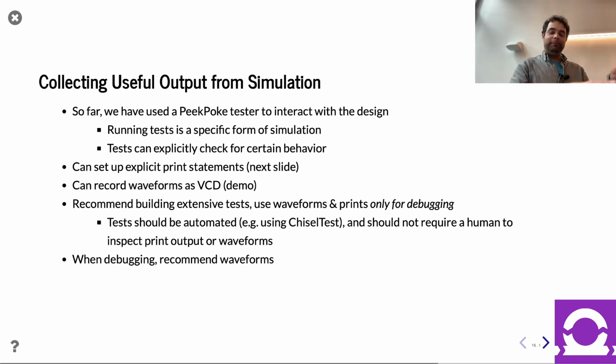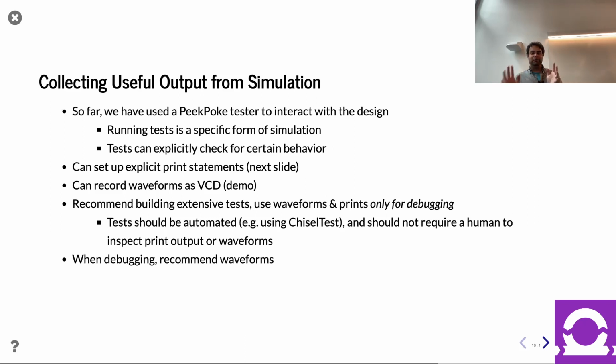Sorry, before I finish, I want to belabor one philosophy point here, right? For real designs, you want to put in the hardware you actually use in your daily life. You want things that work, you want automated tests that are good tests. Tests should be the common case. Tests should be the final deliverable. Waveforms and printing are only for debugging.